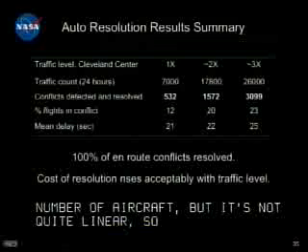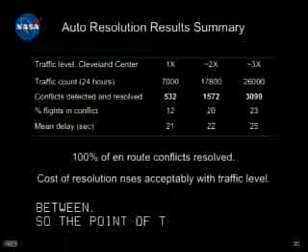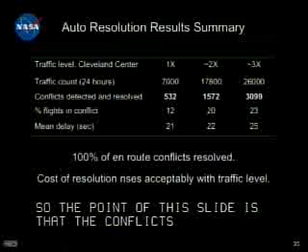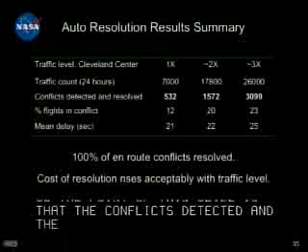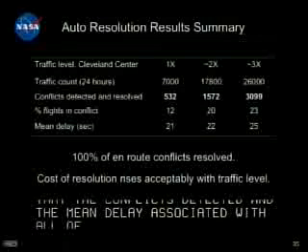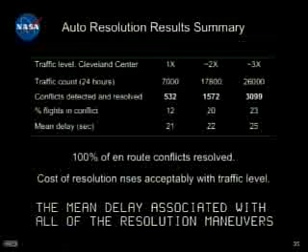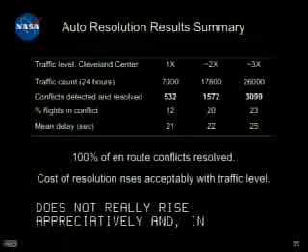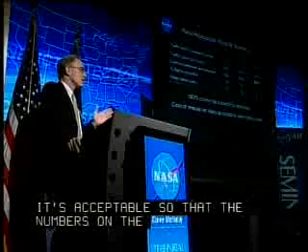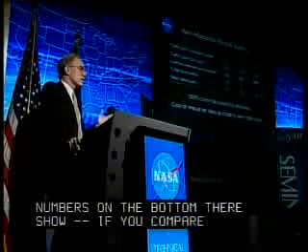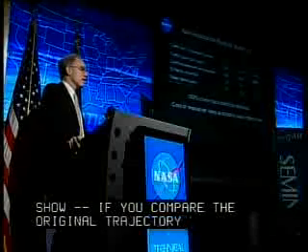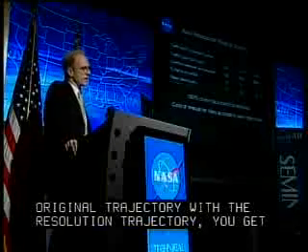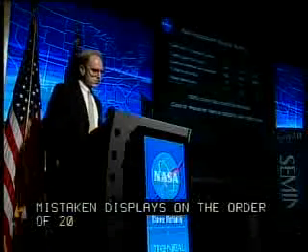So the point of this slide is that the conflicts detected and the mean delay associated with all of the resolution maneuvers do not really rise appreciably, and in fact it's acceptable. So the numbers on the bottom there show, if you compare the original trajectory with the resolution trajectory, you get mean delays on the order of 20 to 25 seconds. And so this is considered an acceptable rise.